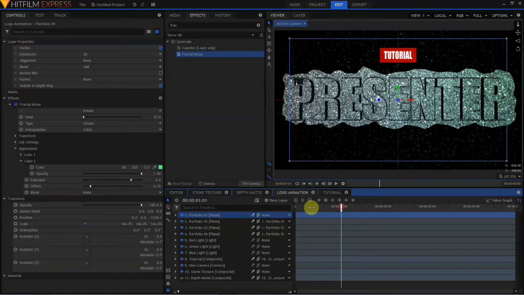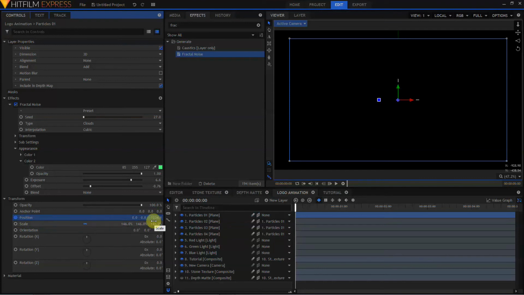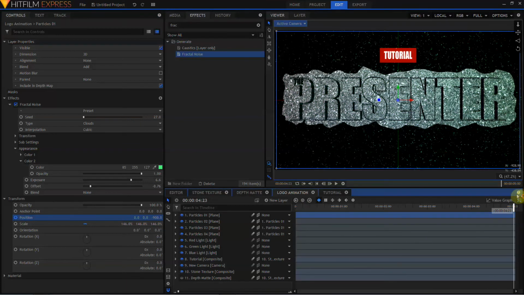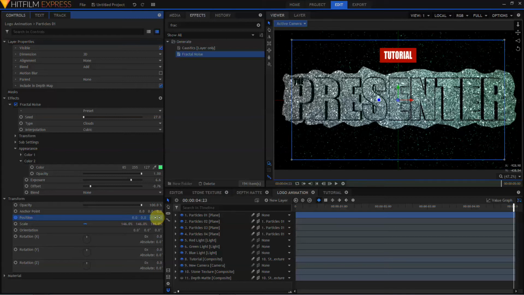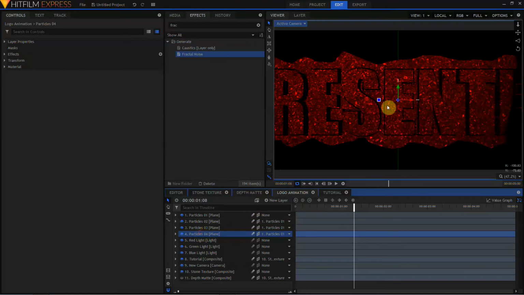Go back into the particle 1 controls, and activate keyframing for position. I'll move this forward a bit, say from -1200 to -900. Move to the last frame of the animation, and change that from -900 to maybe -1300. Just want to adjust the spacing on these layers a little bit.